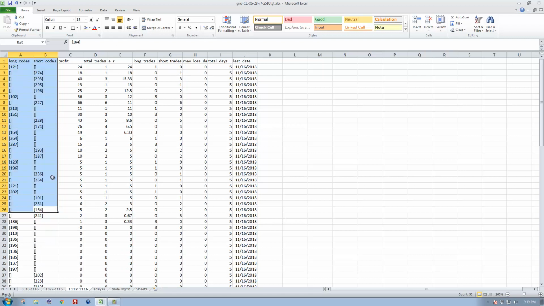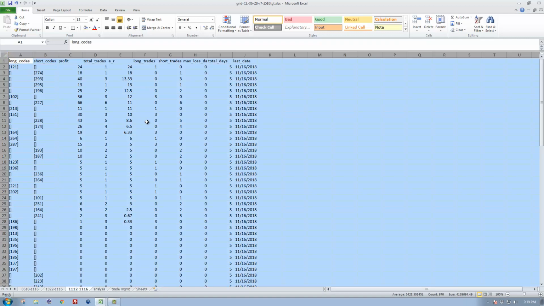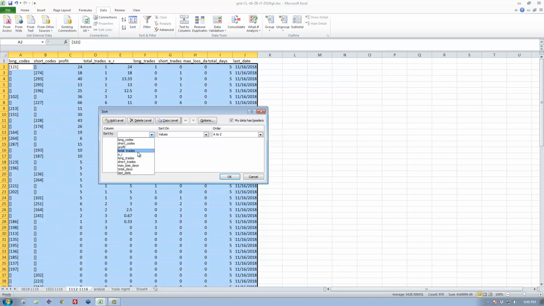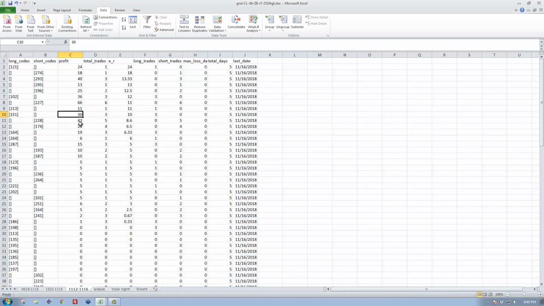So here's last week. Okay, so let's do the same thing. This is just 5 days now. You wouldn't want to use it for any kind of final analysis, but in a moment you're going to see how we're going to put all these three together and come up with a decision on how to proceed. So let's sort this by efficiency ratio, largest to smallest. Click OK.